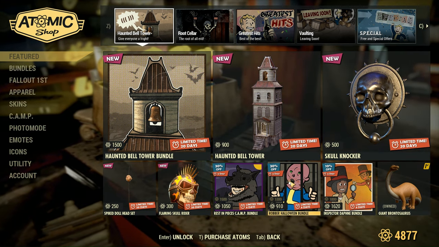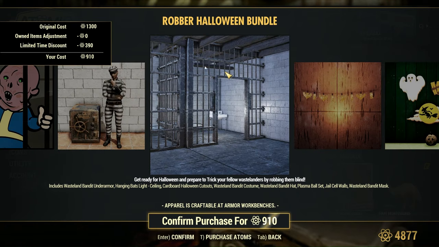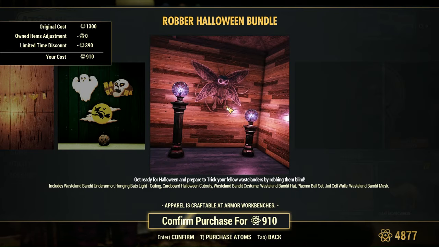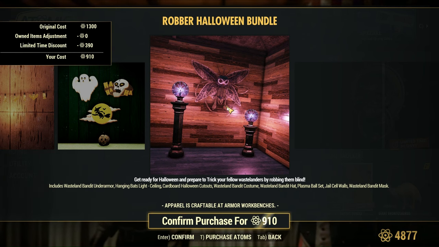Yeah, and then this bundle. That bundle, I guess, is decently priced considering the fact it's just an outfit. And then you got the jail cell, which is something unique to the camp, so this would actually be pretty cool. You do get a few lights and decorations, but I love these plasma ball sets because they do add an interesting light into your camp, especially if you're putting it into your shelter. It's actually pretty cool.